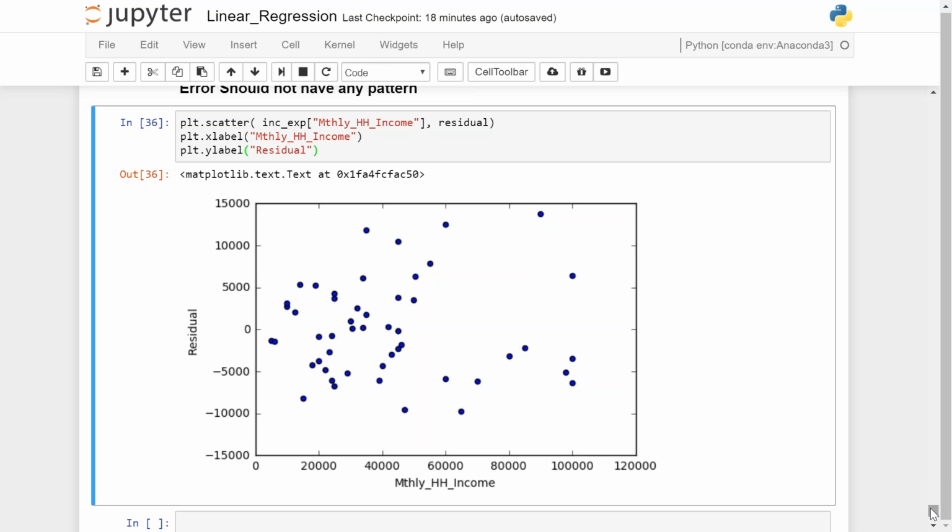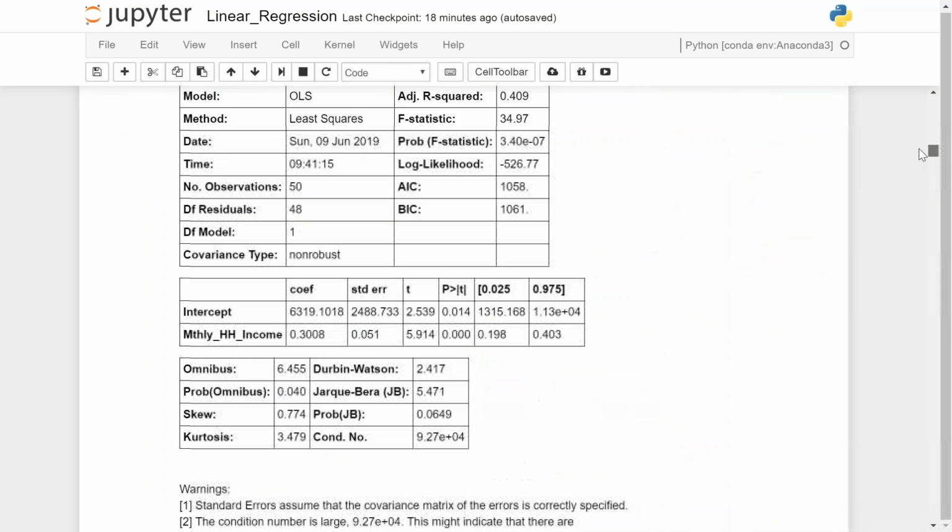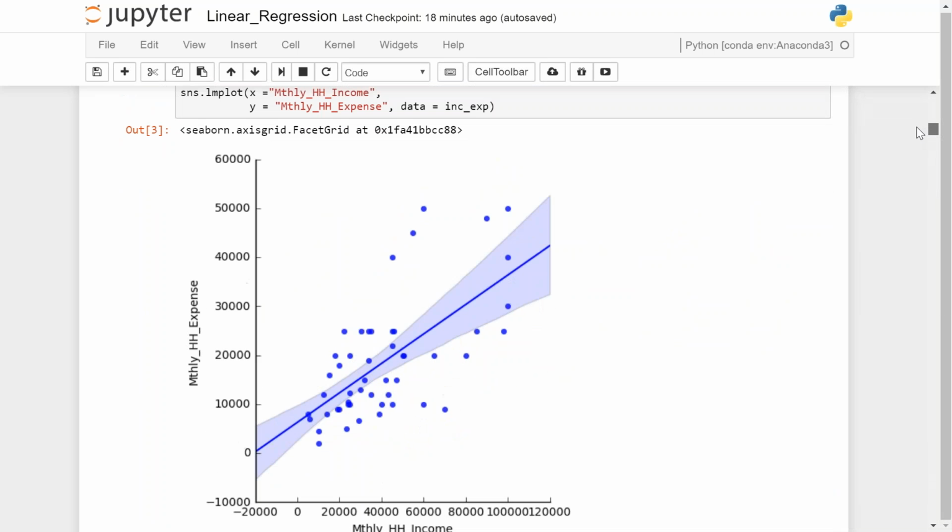For the solution, I'll go back directly to my first graph here. It was very evident from this graph itself. When I created expense versus income, there is less variance in the initial part of the data and more variance in the later part of the data. Once again, what it means is you create two different models, or you may have to create a flag variable, something to balance out, because there are two segments.